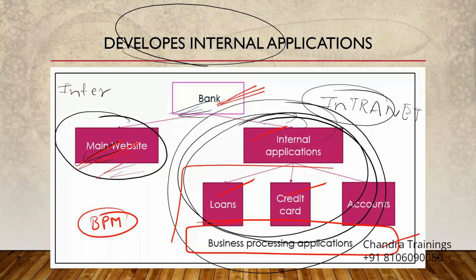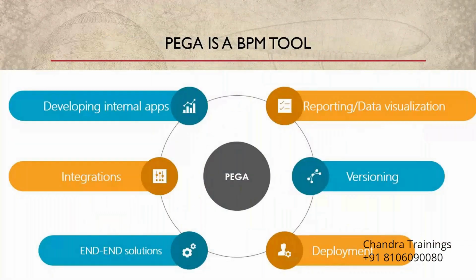Out of all these things, Pega has been top in the market for maybe the past 20 years because of its huge number of advantages. What are those advantages? We'll come to know. For now, we're understanding that it is automating everything. That is one very big advantage, and it has some other technical advantages also that we will come to know. So finally, Pega is one BPM tool.